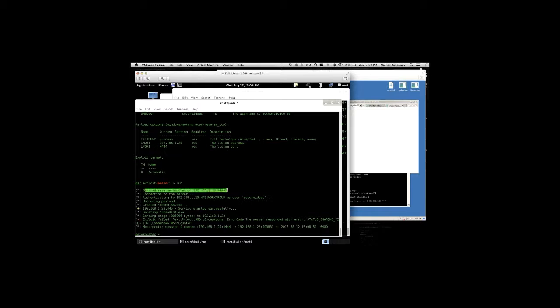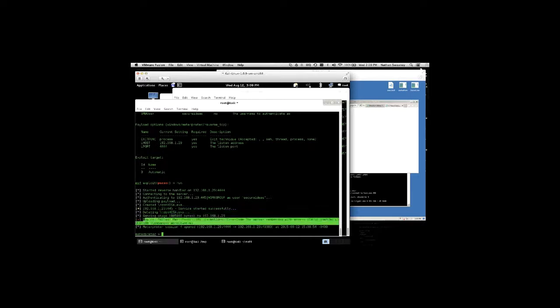So it says starting reverse handler on 4444, connecting to the server, authenticating on workgroup as user secure ideas, uploading the payload. It created some random name. It started it as a service, which is how PS Exec works. It copies a file to the system and then starts a service. But for some reason that doesn't get flagged by AV. It's just part of the way. I don't know if PS Exec is whitelisted or if the way it works just bypasses the AV. But anyways, once the service is started, then it deletes the executable and then it sends the stage and whatnot.